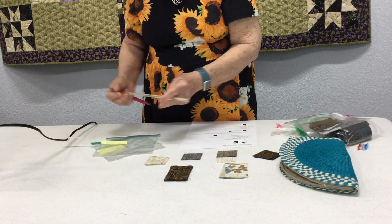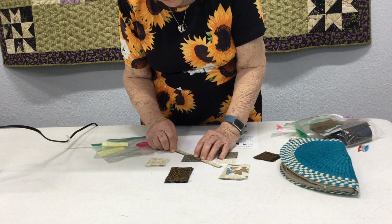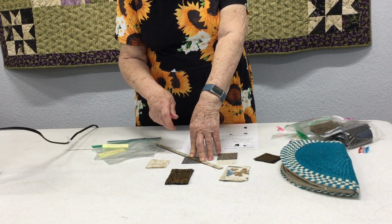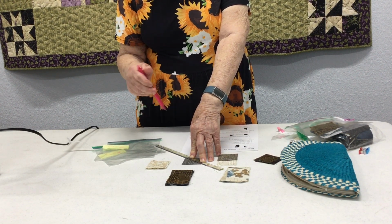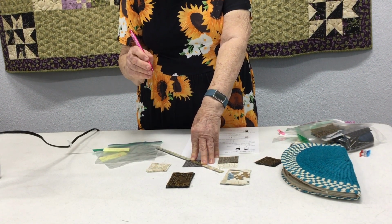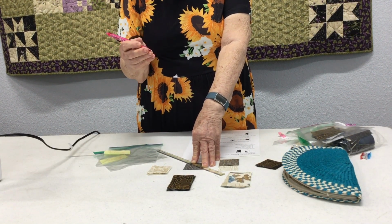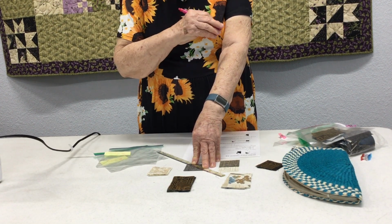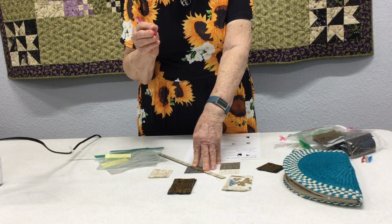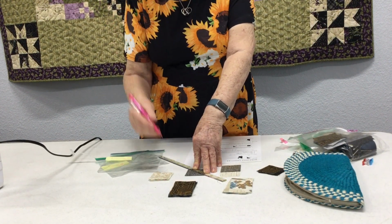I use my friction pen, and I'm not going to keep anything except a friction pen anywhere close to anything of mine anymore, because I had a disaster happen with a white background the other day. I bumped a pen that was sitting next to it, and the block was half done, and it put a line on it. Oh, no. And I could not get it out, on a white background. So I tried everything. Luckily I was able to replace it, but I had to take half of my block apart. Yes, and it wasn't fun. It hurt a lot. Yeah, I bet. So just be really careful with pens when you're around.